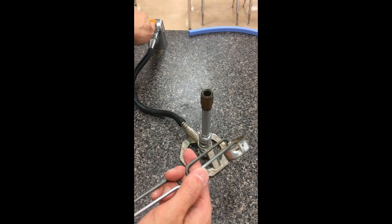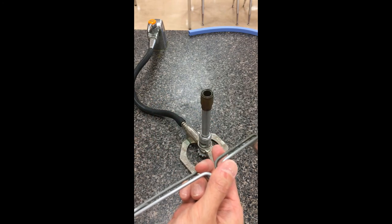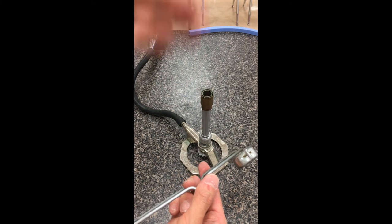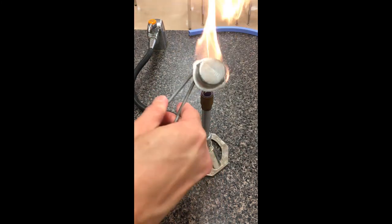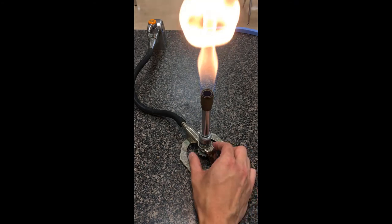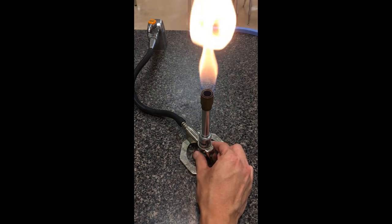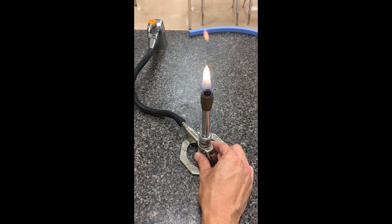Let's turn on the gas — parallel means open. If you're striking a couple of times and still nothing, it's a good idea to turn off the gas valve and wave away some of the gas; we don't want that building up. When you're ready to go again, open it up and produce those sparks. There we go — our Bunsen burner is lit, although the flame is way too tall. As I explained, we can take that dial at the bottom and twist it; as it gets closer to the base of the Bunsen burner, less gas comes through, and I can control the height of the flame.